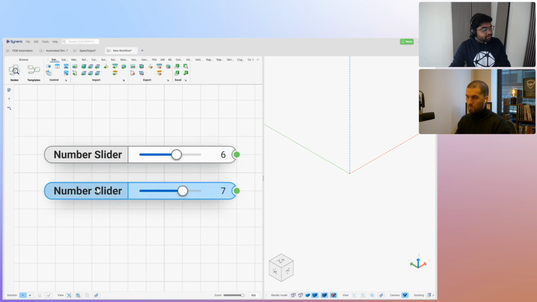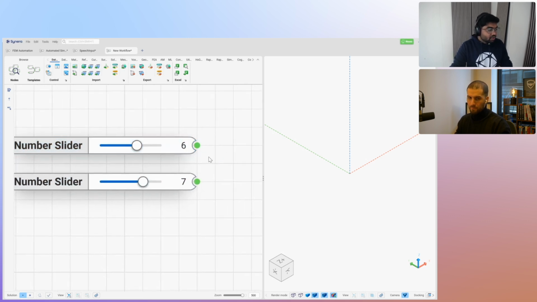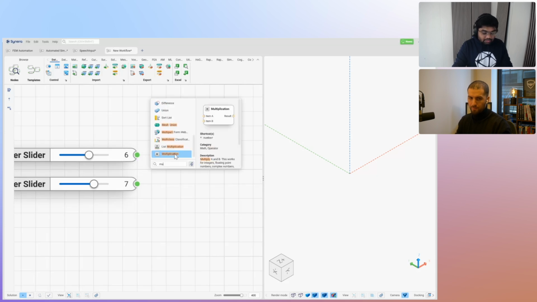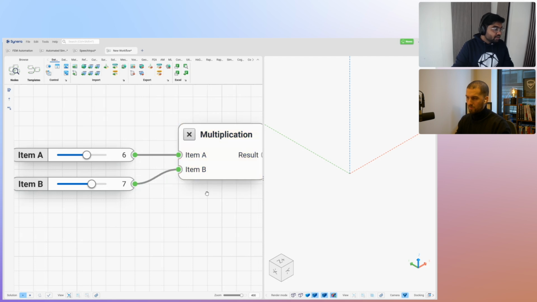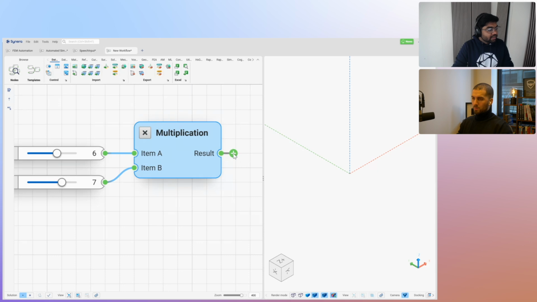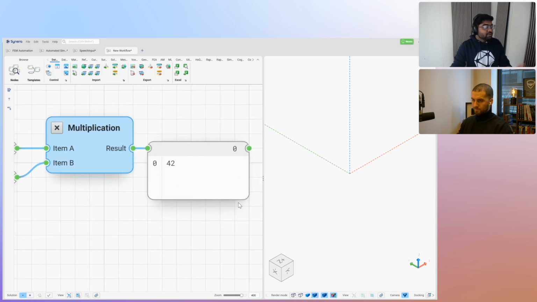And a few nodes, based on the input, give us the output. So here we get an output, and one node can be connected to another node using a simple cable like this. Depending on the functionality of a node, it gives us the output. So here it's a simple multiplication.